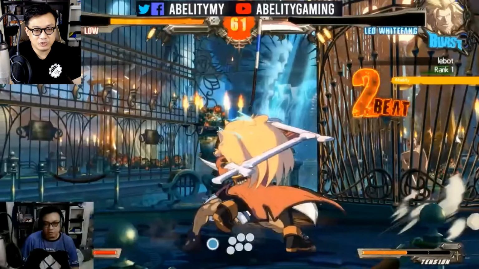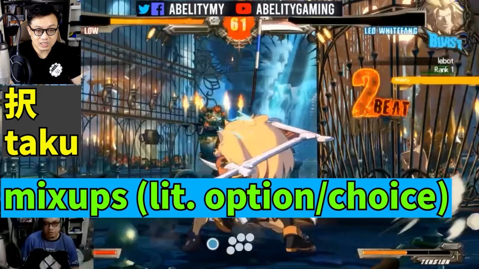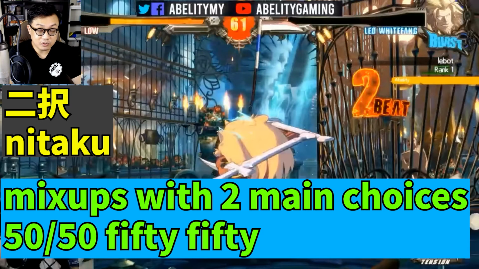The word that I'm going to introduce you to here is taku. Taku here means mix up. It means options or selection. When you're being mixed up, you're basically being presented with a choice. Like, okay, do I block low? Do I block high? Do I block overhead? It's very common. Taku is a ni taku. Ni is two in Japanese, so ni taku is two options.